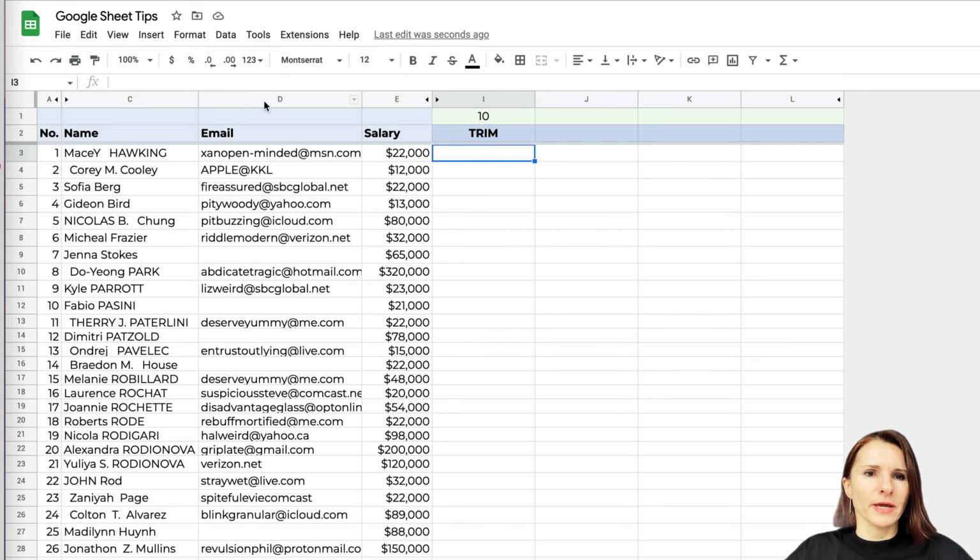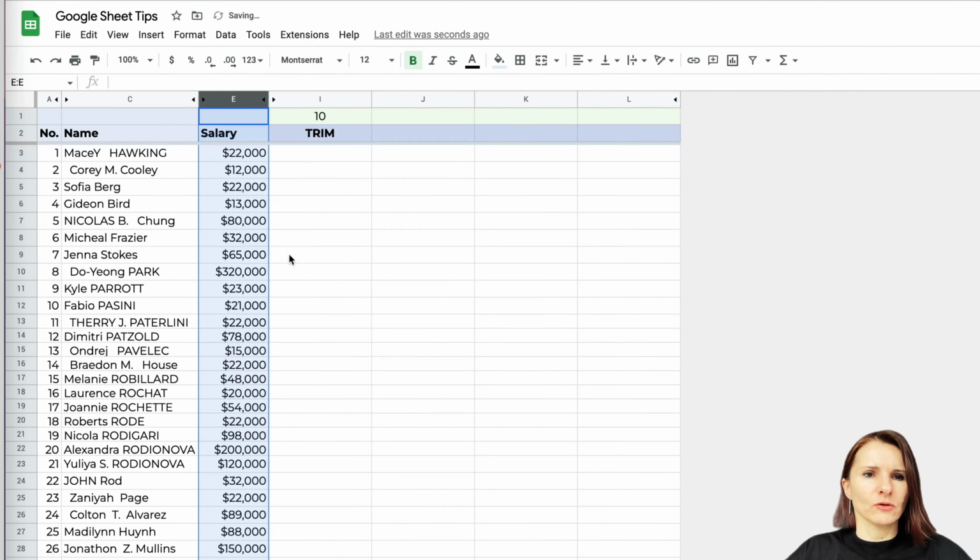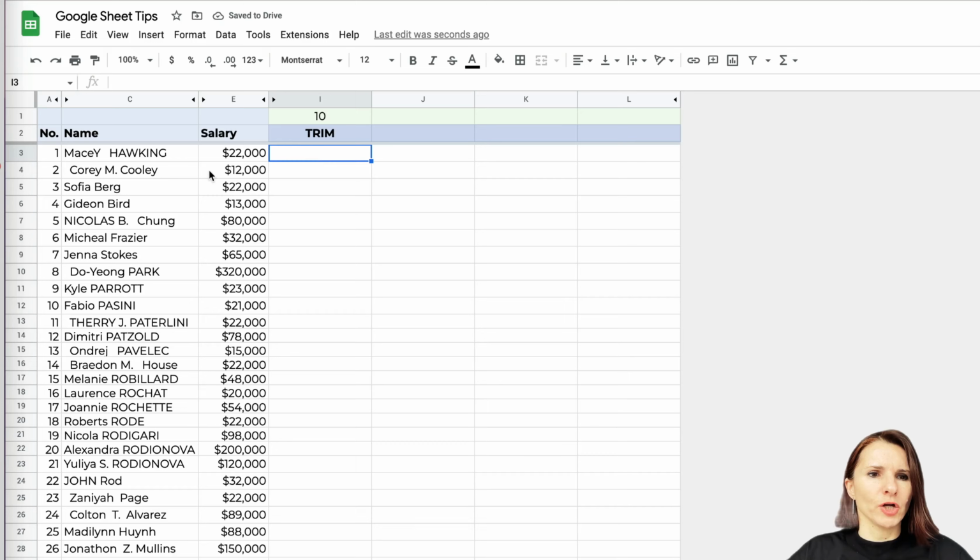So I have this, let me just maybe hide this column so we can see the data better. So I have this list of employees, and you can see that there's spaces in between first name and the start of the cell, and then there's spaces between some middle initials and so on. So it's data that needs cleaning up, basically. So one way to clean this up is basically trim the white space.